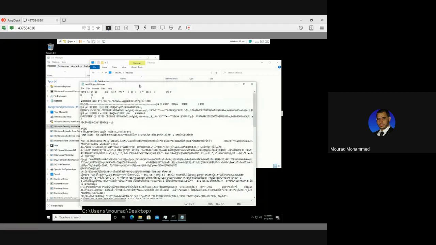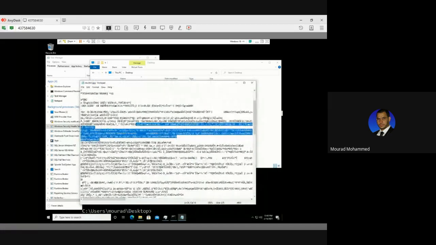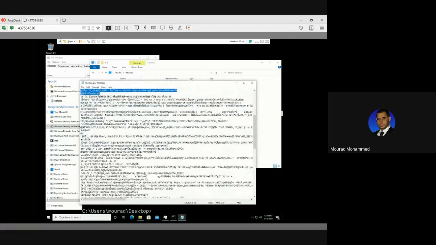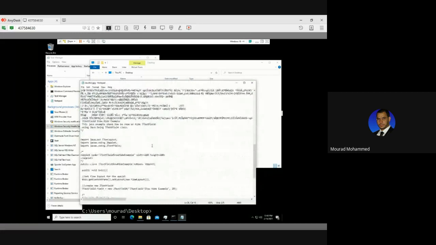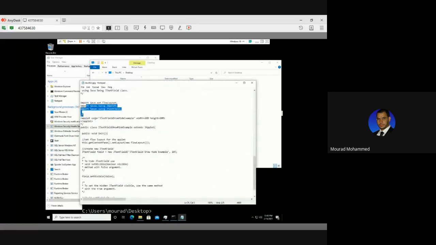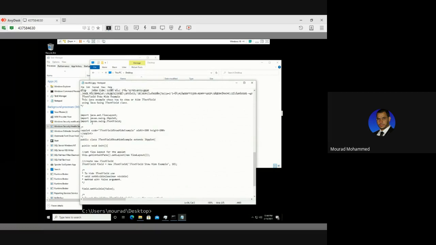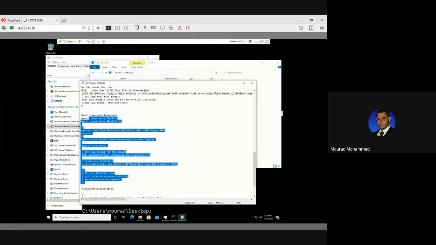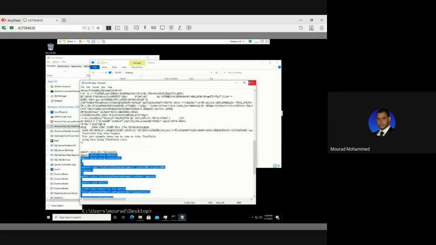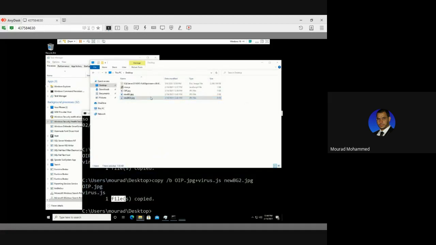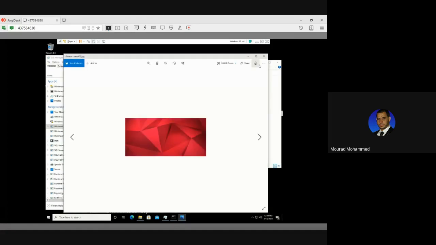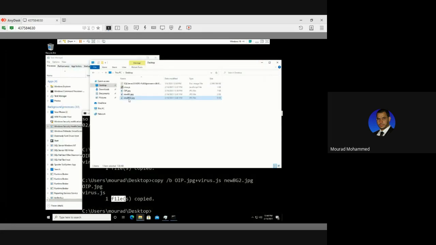Okay. I have things actually which I cannot understand. We saw this is the metadata, and you know that. I'm going to go further. What is this? This is our file injected. This is our JS source injected already. So, originally, we see an image when you double click, it's an image. But when we explore the content, it holds something different.